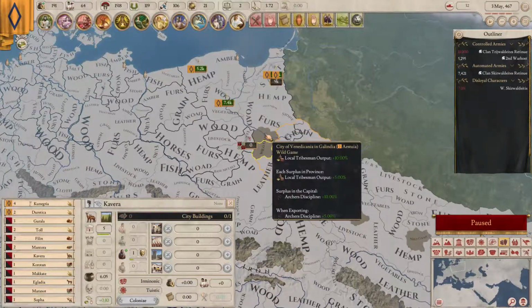Because the only way to get that surplus in capital bonus is to either have 2 copies of that trade good in your capital province, or to have 1 and import another 1 in, or to have 0 and import 2 in. But importing means that you need to be exporting it, or a friendly country needs to be exporting it, and they need to have a surplus in their province in order to export it.